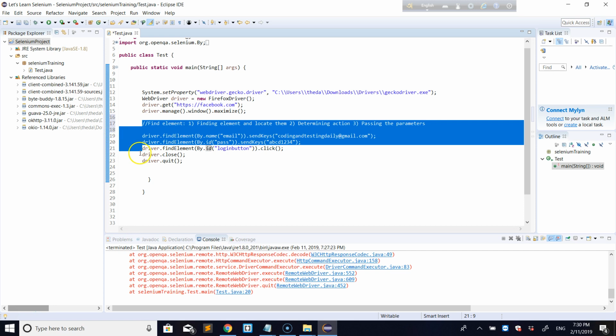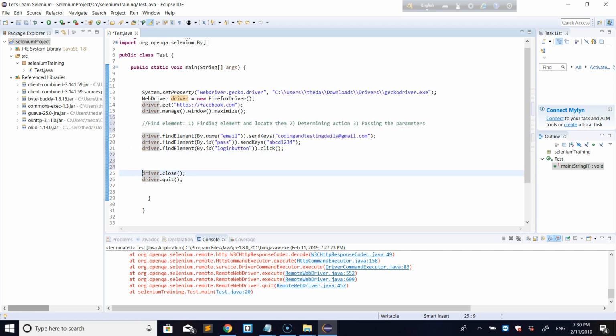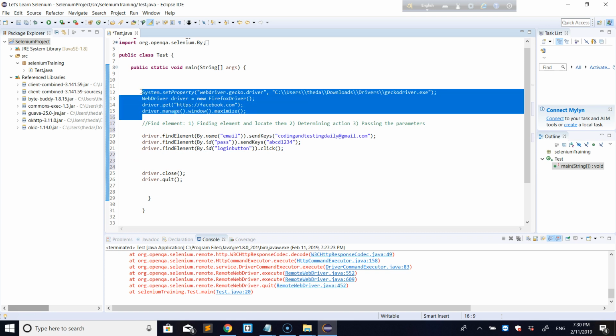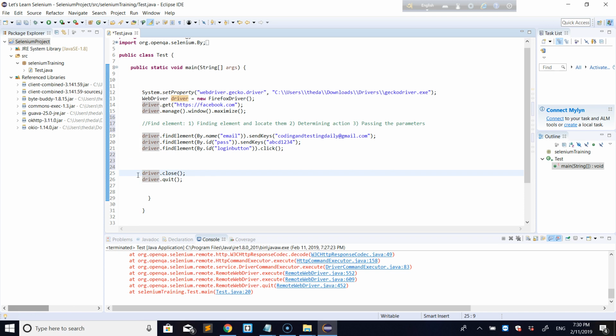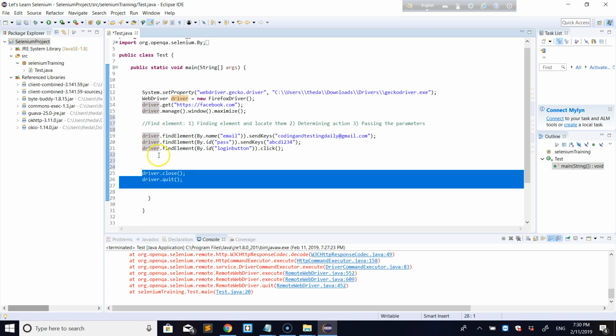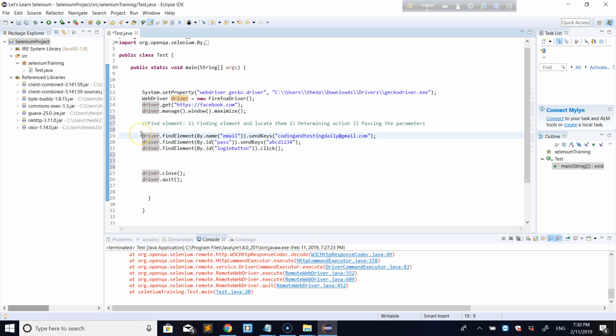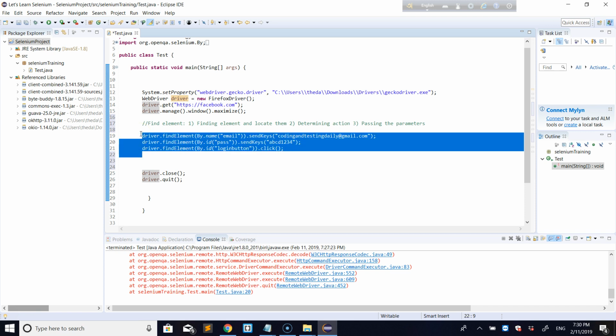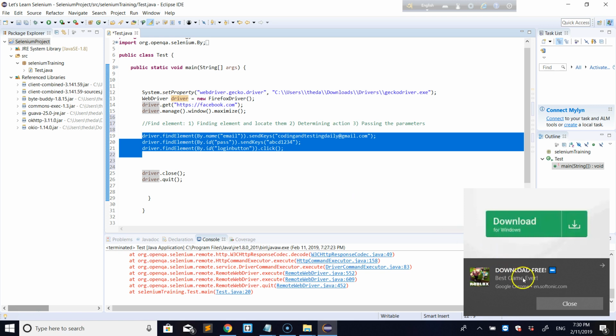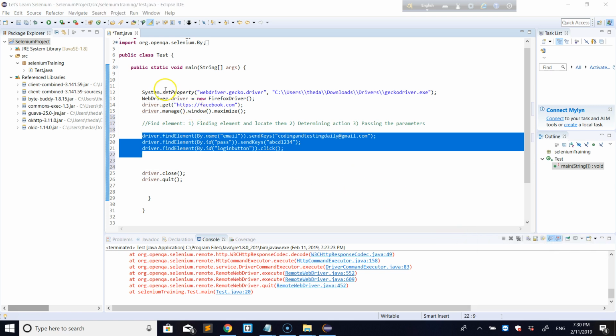Now it has 3 parts. I can show you. This is where we are setting it up. Okay, this is tear down, the same way we did in Selenium with Python, and this is obviously the test scripts. Okay, so next time we will learn all these 3 parts in detail.